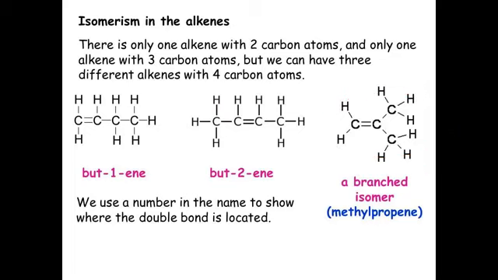To name the straight chain isomers, first of all, we count the longest chain. 1, 2, 3, 4 carbon atoms, so it's going to begin in but, which refers to 4 carbon atoms. Then we look at the position of the double bond. In the first case, it is between the first and second carbon, so it's going to be but-1, and because it's an alkene, as it has a double bond, which means it's unsaturated, it ends in -ene, so but-1-ene. In the second one, this time the double bond is between the second and third carbon atom. We go with the lowest number option, so rather than calling it but-3-ene, we call it but-2-ene.